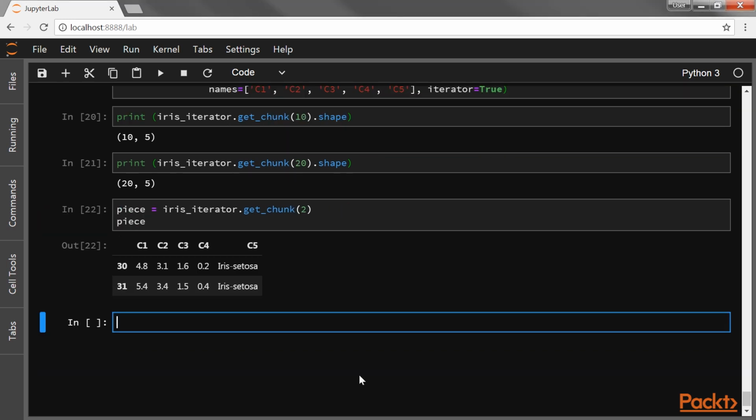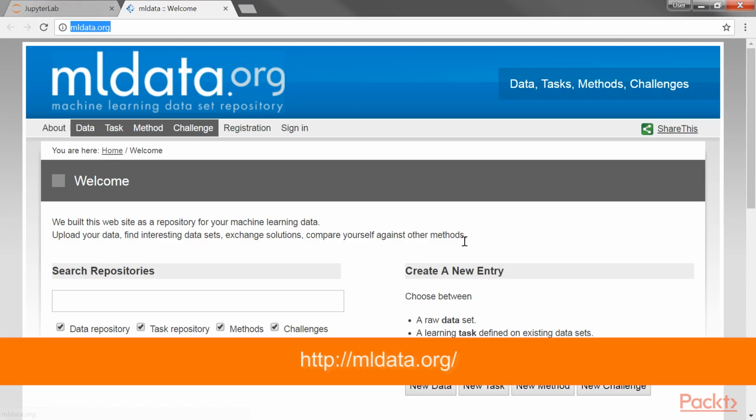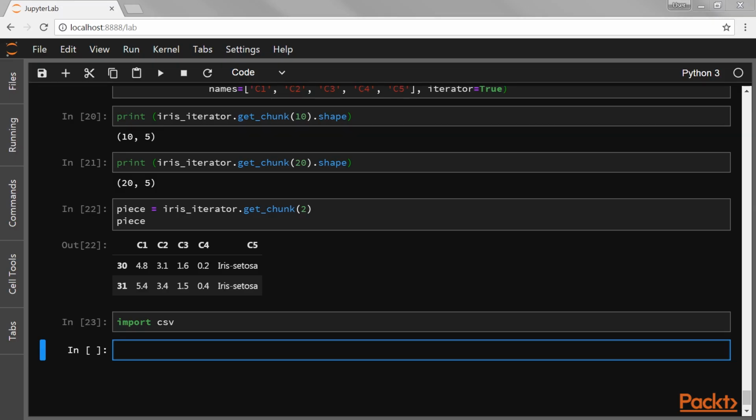Besides pandas, you can also use the CSV package, which offers 2 functions to iterate small chunks of data from files, the reader and the DictReader functions. Let's illustrate such functions by importing the CSV package. Here is a simple example that uses such functionalities from the CSV package. Let's pretend that our dataset-uci-iris.csv file that we downloaded is a huge file that we cannot fully load in the memory. You can read from this link. Therefore, our only choice is to load it in chunks. Let's first conduct an experiment.